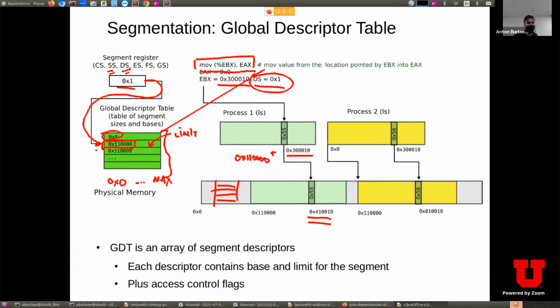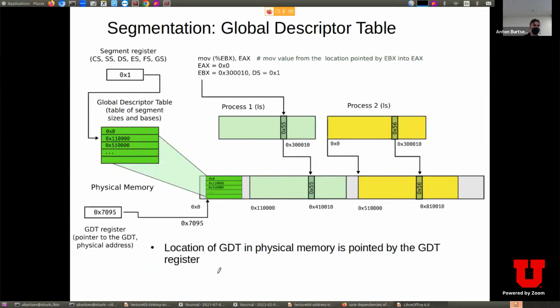Okay. Each entry in the table will contain the base and the limit, as I was saying. Limit is the size, and there are some additional access flags, like which privilege level will be able to access this segment: 0, 1 to 3. We'll talk about privilege levels later.